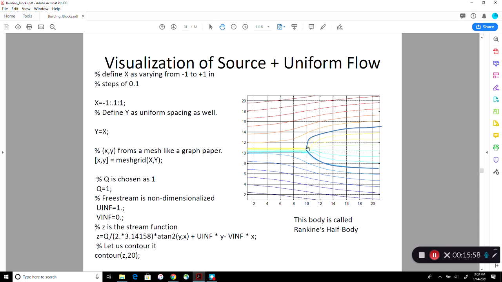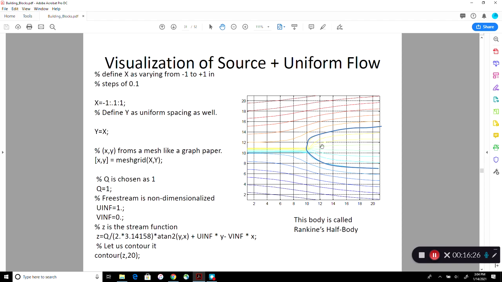In fact, right here, the source is generating velocity in this direction. Free stream is pushing the velocity in this direction. When they match, you get a zero velocity, or so-called stagnation point at the nose. So you'll get the highest pressure here, zero velocity. On either side, the velocity will slowly increase, eventually becoming free stream. You get a flow over a body.